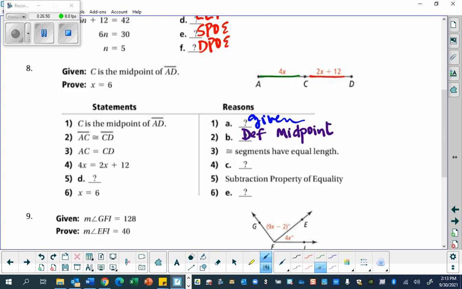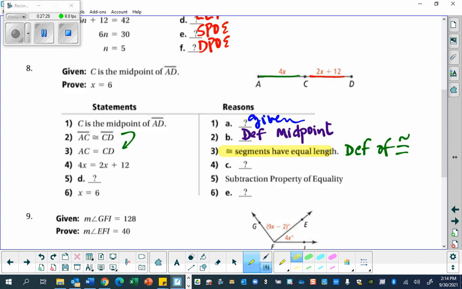Now, here's the big thing that I want to draw your attention to. When I go from things to measures, that is my definition of congruence. And an interesting thing we can talk about is, will I accept you telling me about it instead of the name? If you forget the name, but you remember that when the segments have the same length they are congruent, you can write out an explanation of it instead of the name. You'll still get full credit. It's up to you. I will take either one.